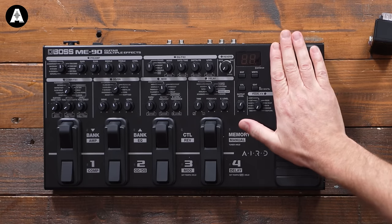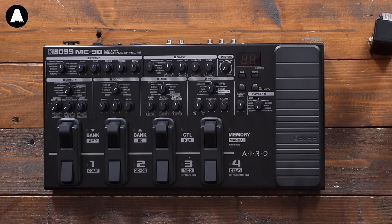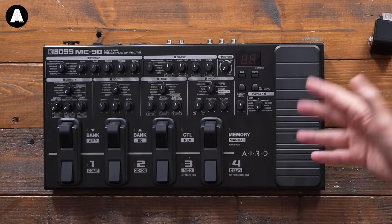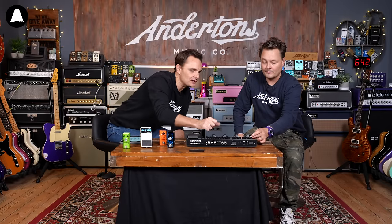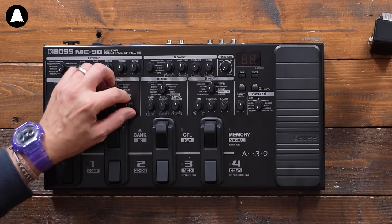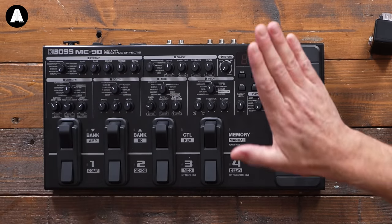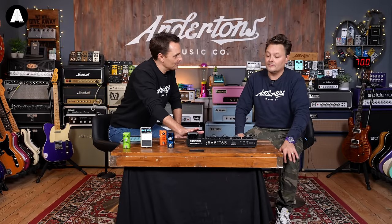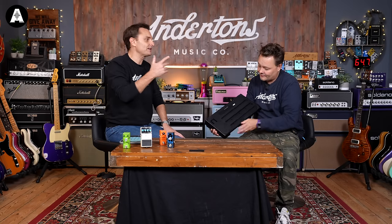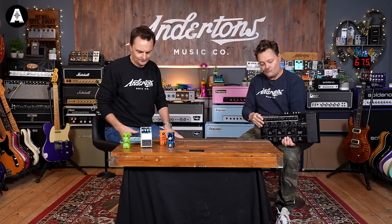So look, the ME90 is a little bit different compared to your normal programmable multi-effects. It is all digital, so from that point of view it's much like contemporary multi-effects players. But the way in which you dial in tones is very much about knobs rather than menus and touch screens. So it's kind of familiar. It's £299 excluding a power supply. So probably sort of 320 with a power supply. Well, you could do four batteries. So we've got £320 to play with.